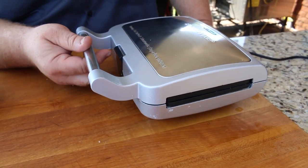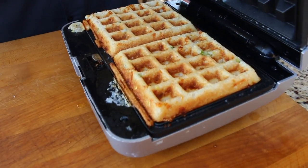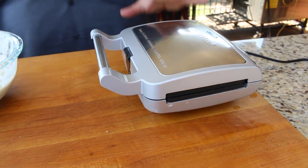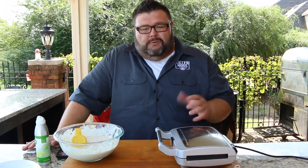All right, these waffles have been cooking about 12 minutes. I always like to peek at them and just kind of see. You can see they're browning up, looking good. They still got a little bit longer. I'm gonna let them go another 3 minutes. 15 minutes was my magic number. It's a little bit longer for cornbread waffles. It takes that cornmeal batter a little bit longer to cook than traditional waffle batter.